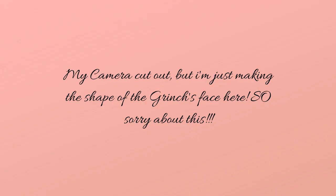I'm going to use the tip of this eyeliner. It's a really old eyeliner that had dried out, and I've basically just cleaned it, so now that it's clear, I'm just going to mix the colours together to create the light green of the Grinch's face. Then with my normal eyeliner, I'm just going to put a black outline around that.